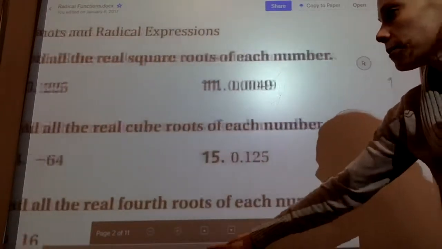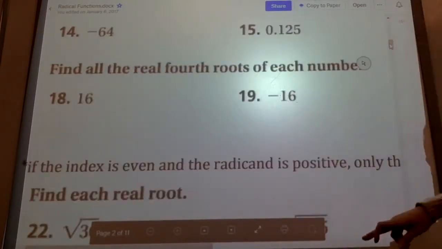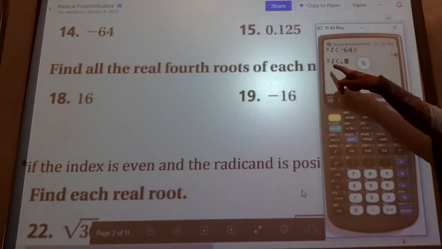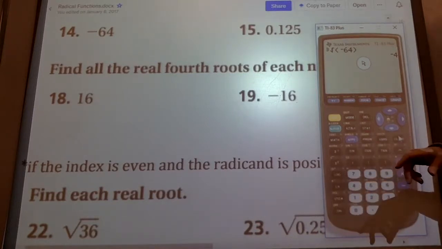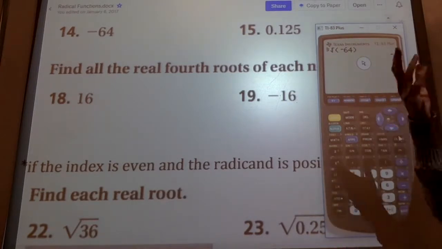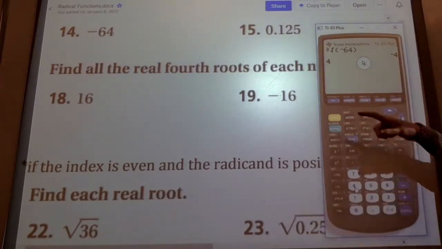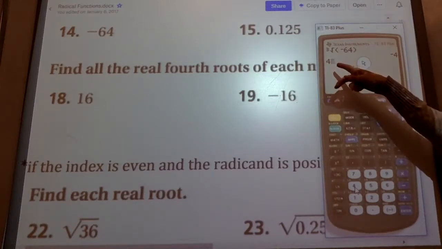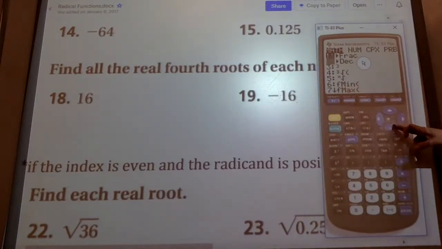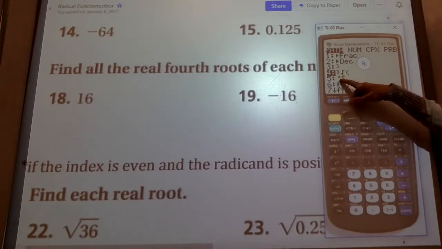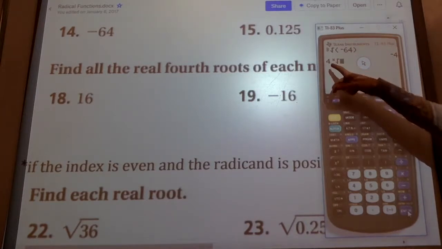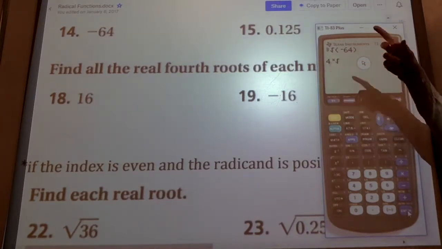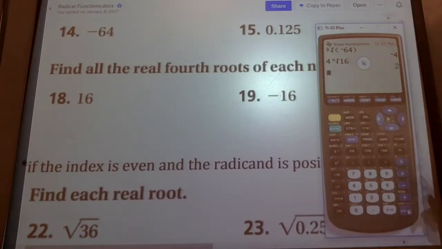Anything more than 3, anything more than a cube root, you have to use a different button. And you have to put the index you want to do first. So if I want to do 4th root, 5th root, 6th root, whatever, anything more than 3, I put the number in first. Since I want to do 4th root, I'm going to put in a 4. And then math, and then it's the 5th one down, this x with the square root. That's telling my calculator 4th root. The number in front of it will become that x. And then I can put in the number, 16, and I get 2.